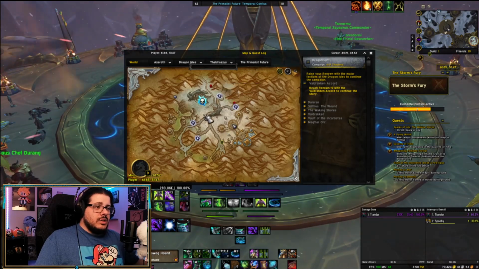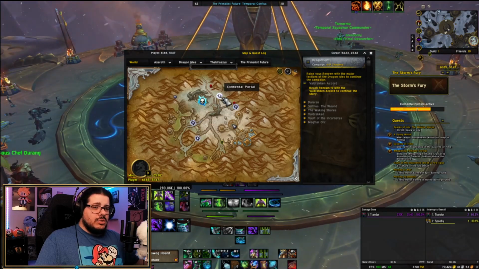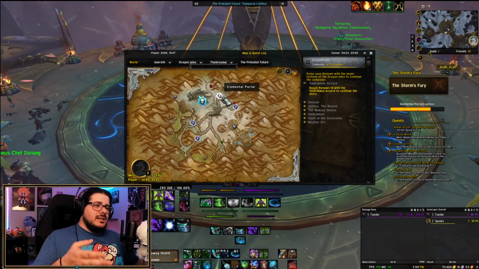So when we go over here, we're going to go into one of these portals and fight off the invasion and hopefully close that portal. It works on a timer, so you have to keep the enemies at bay while the timer goes down.